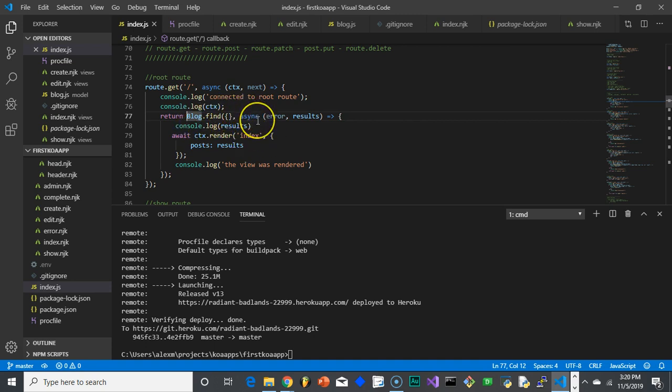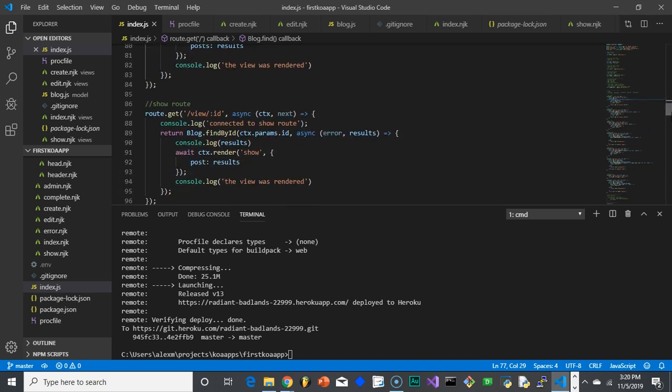But then we have to pass a callback to Mongoose because it requires a callback, meaning another function, which is right over here, for what we do with the information we get back from the blog. So I put the async there again, so that we know that function is also async. And then I've been awaiting my renders and my redirects, because that's where I was getting an error earlier, always with the renders and the redirects. Making it wait a little bit has seemed to help. And it's the same concept with all the other routes: putting the async keyword on the initial callback, and then putting await on my render.